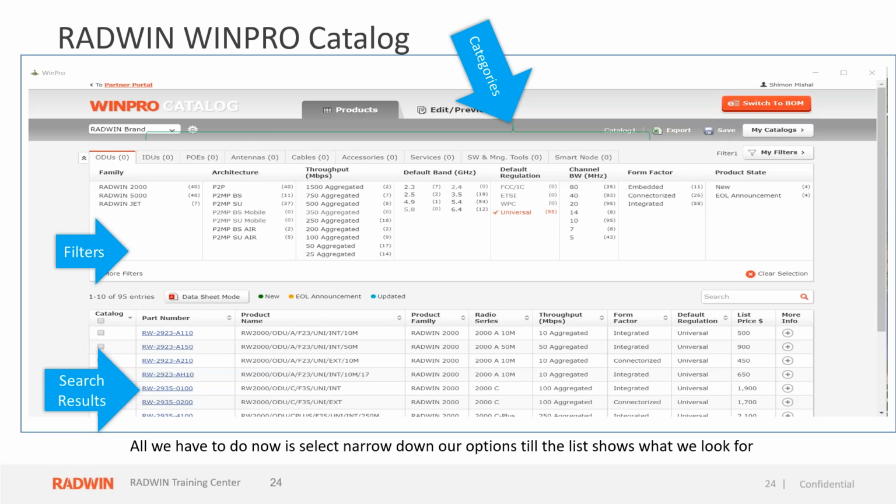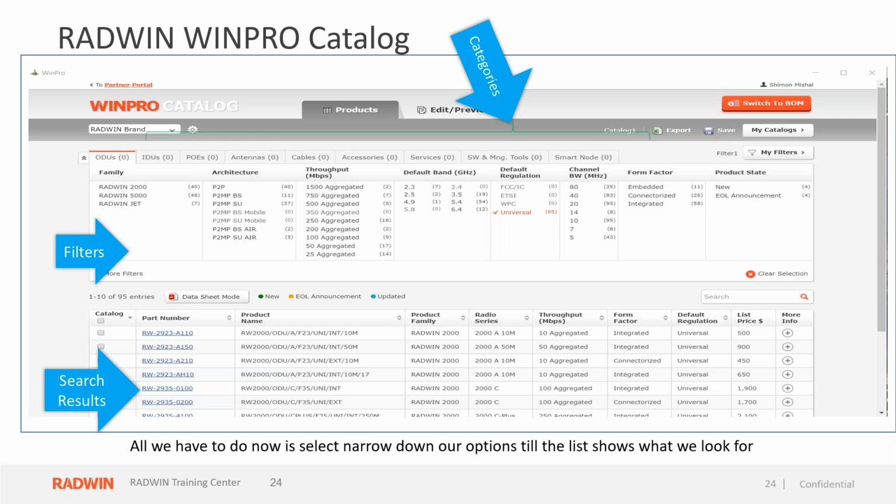All we have to do now is to select and narrow down our options till the list shows what we look for. Again, we have all the families from left to right, the RADWIN 2000, the RADWIN 5000, and the JET subscriber unit.